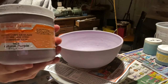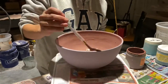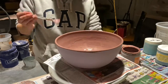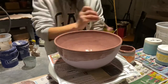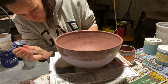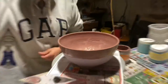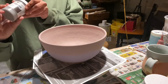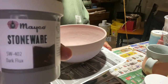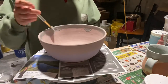Here I'm adding the third coat, which is Autumn Purple by Spectrum. We'll see how that turns out with the Eggplant. I wanted to get some extra drip, so I bought some Dark Flux, which I've never used — I've only used the Light Flux. I'm going to apply a pretty heavy coat on the rim only and see what happens there.